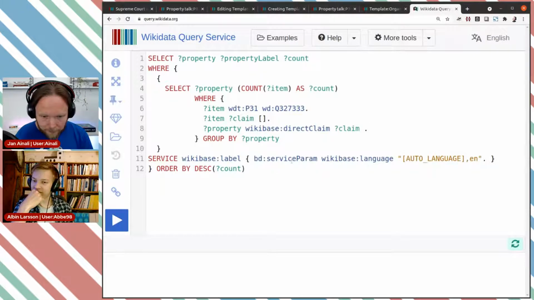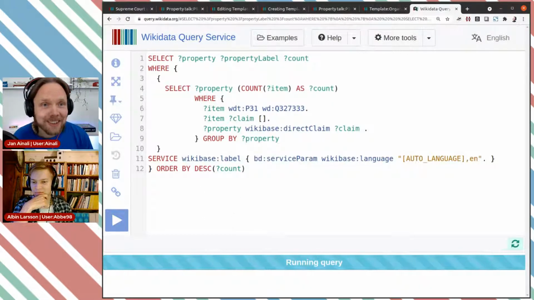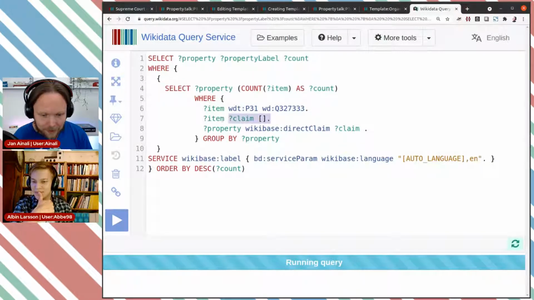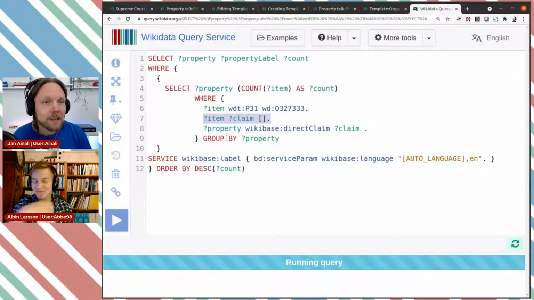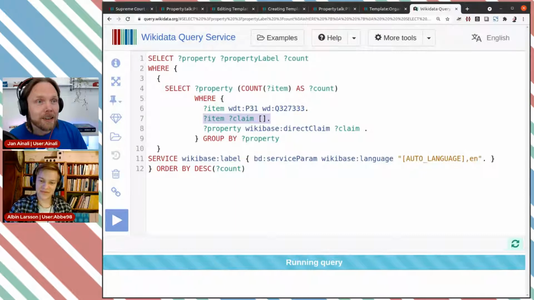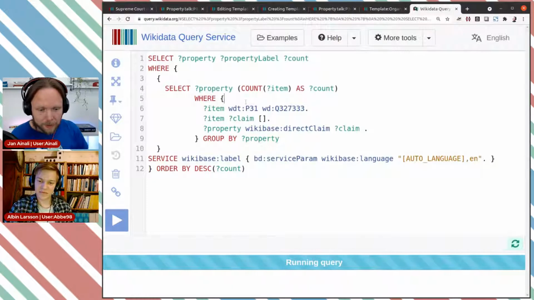Now, I'm going to run this, but I'm pretty sure it's going to time out still, because right now, this is pretty much all the items that are in entire Wikidata. We don't have anything unless this gets resolved first. And if the query optimizer doesn't know that, it will time out. So I think it will.